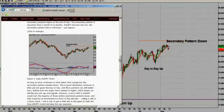But really the actionable information that we gave you was that the secondary pattern was down for Aussie yen. So in itself, it's not a big deal. However, when you take into consideration the other patterns and you look at the potential for a short-term shift and how that can affect things, then it becomes more important to us. So let's take a look at what happened.